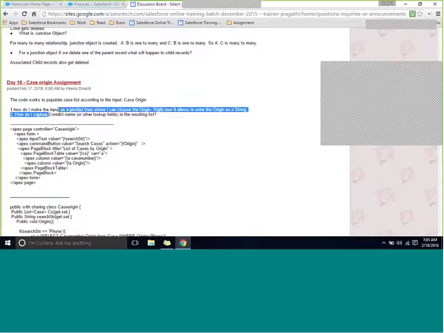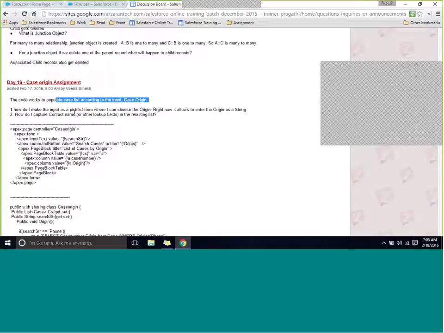How to make input a pick list from where I can choose origin? Right now it allows to enter origin as a string. Code works to populate the case list according to input origin. Okay, make input a pick list.